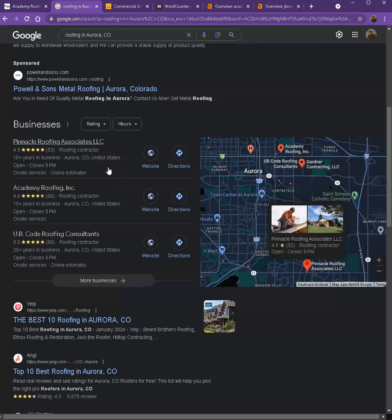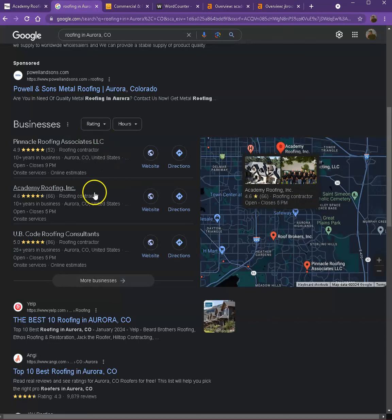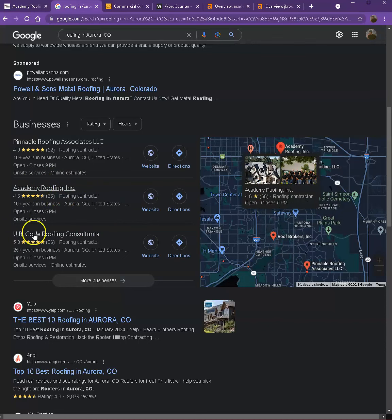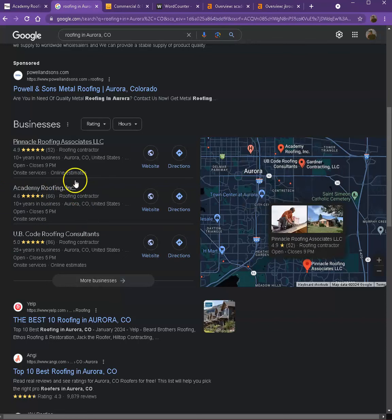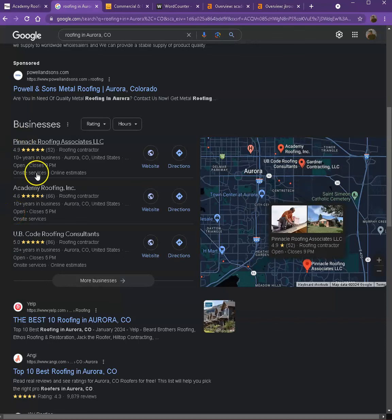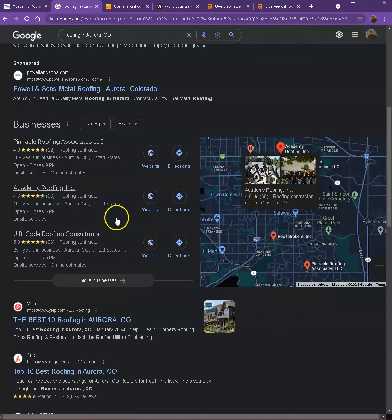One way for you to be here is that you need to have a Google My Business profile, which I believe you already have, since you're second in the map pack results. One way for you to consistently appear in the map pack, or to show up higher, is to put all that same information in as many directories as possible, like Google, Yellow Pages, Yelp, Angi.com, and so on and so forth. That way, you'll appear higher in the results on the map pack.